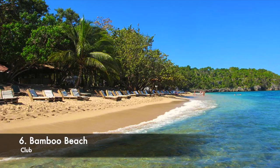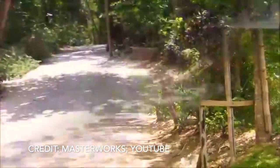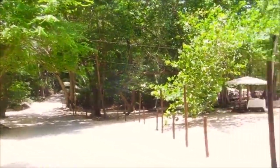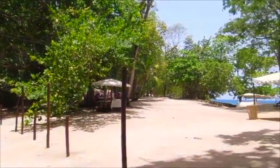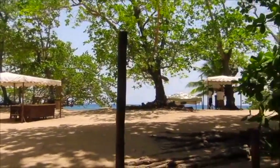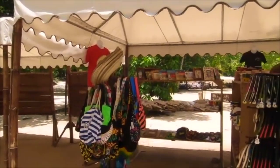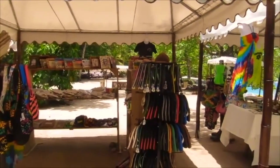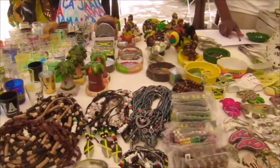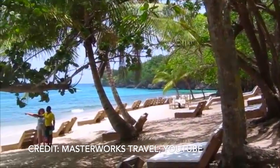Number 6: Bamboo Beach Club. Formerly Reggae Beach, Bamboo Beach Club offers visitors to the island the ultimate Jamaican experience. Although the Ocho Rios location is now closed, Bamboo Beach has a new location in Bricko, Trelawney. Soak up the rays on the beach as the melodious sounds of popular reggae and dancehall music lends a real cool vibe. Approximately 35 minutes from the port of Montego Bay, Bamboo Beach Club provides the perfect experience where you can relax and enjoy the ambience on a beautiful secluded Caribbean beach.